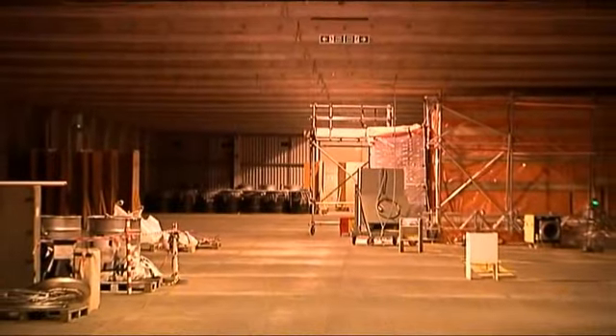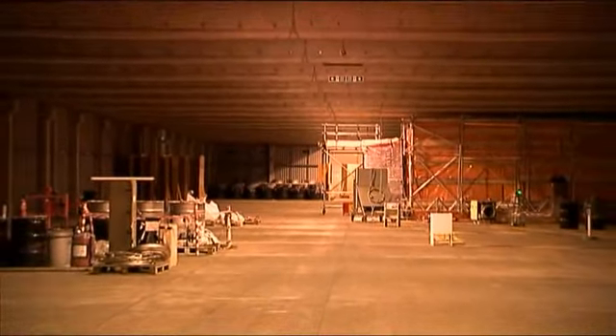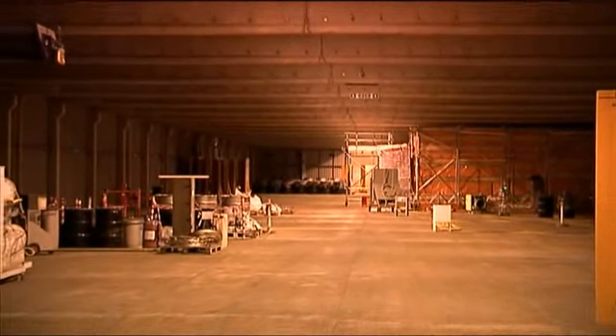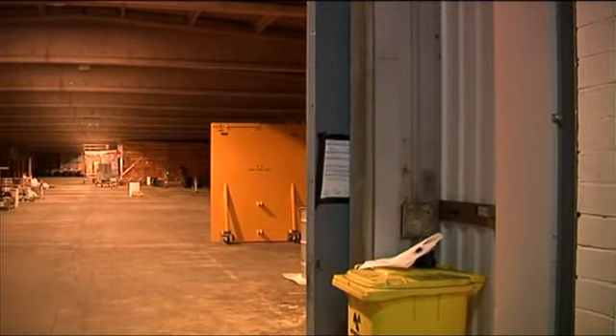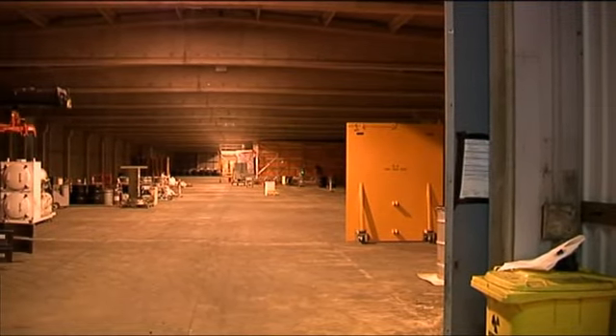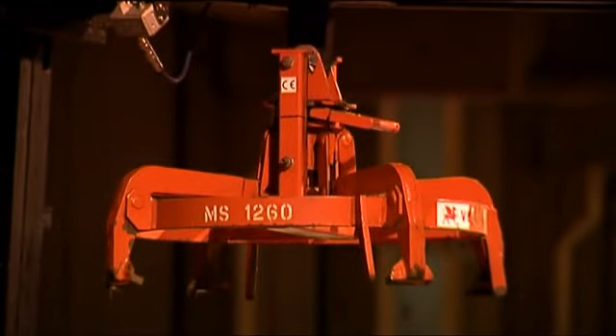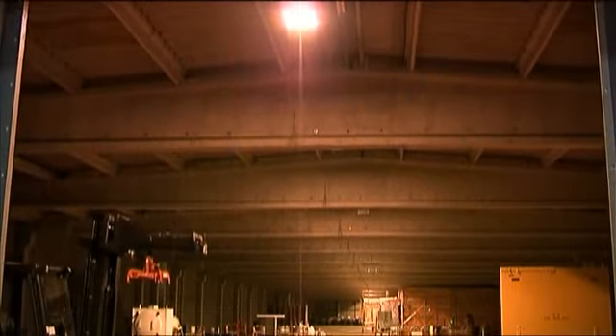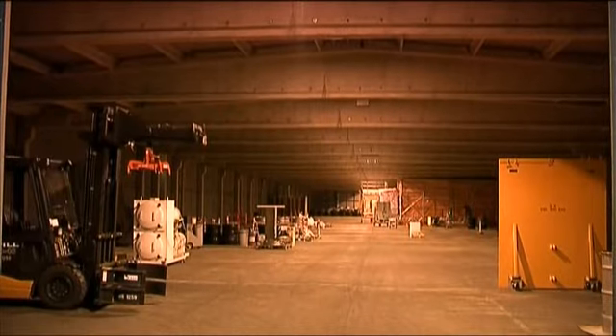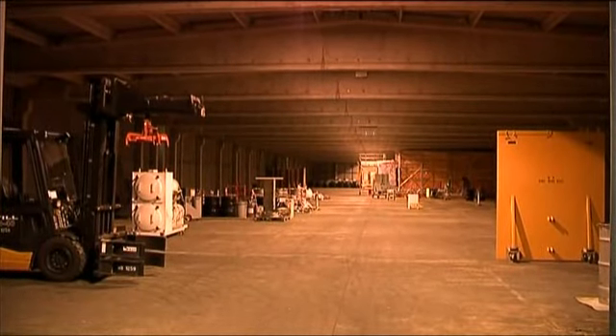The next phase of this project is to clean out the building. As you can see behind us, there are a number of items still remaining. These items will be cleared from the building, and the building will be demolished at a later date. You'll see from the shots into the building that there's actually quite a bit of work still to do to take apart all the equipment we've been using to retrieve the drums. Although the depleted uranium inventory is now gone, we've got to tidy the building up and make sure it's clean. There may be potential future uses for short-term storage, and ultimately the whole building will be decommissioned and demolished in line with the policy for this site.